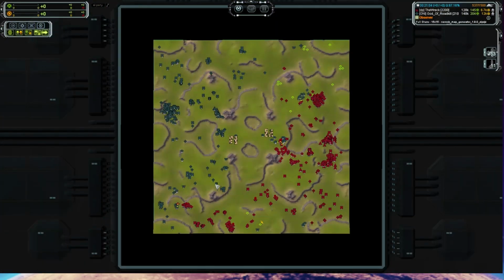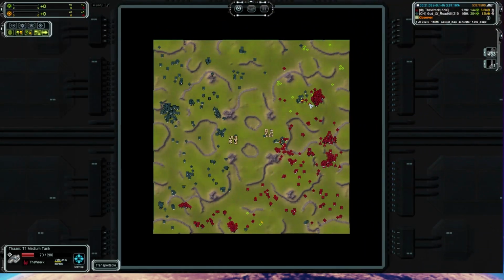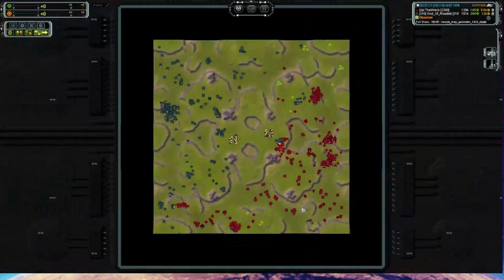Of course, there's still a lot that Rek can do. This map has a lot of mass. You can always try and pull something out. I feel like Rek has to go for a snipe now. Yes, he cannot play a normal game.